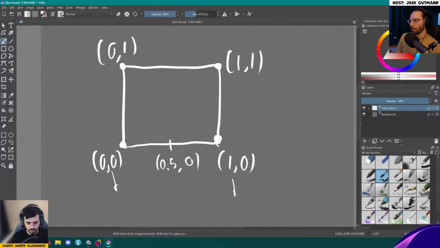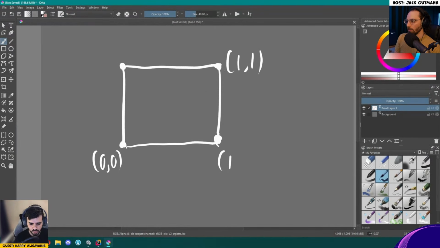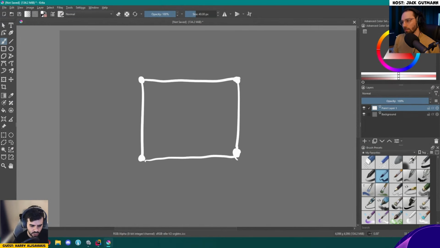Yep. So we can also very easily assume, I'm gonna erase those. We can also not even assume, we actually do know, because this is a quad, that this is the center of it, right? Yep. And we know that it's a 1 by 1 square.